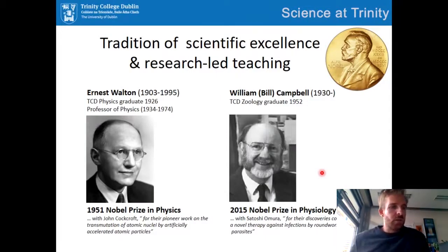There's a large history of distinguished science at Trinity College, so the students come into a very learned place. We have the 1951 Nobel Prize from the School of Physics where I work, and the students will be sitting in the Schrodinger Lecture Theatre where Ernest Walton taught. We also have a more recent Nobel Prize in Physiology or Medicine for 2015 — William Bill Campbell was a Trinity College undergraduate.